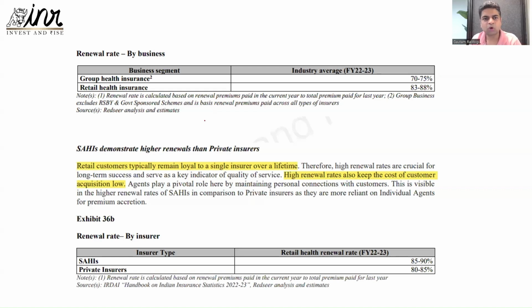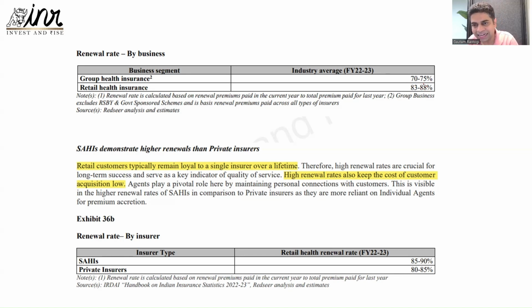All right. Another quick point is renewal. You remember just a while back we spoke about the business model. When I was talking about it, the implicit assumption was that the customers of these insurance companies would renew every year, that is, they would stick with the insurance company year on year. Then only would the insurance companies get those premiums year on year. So the renewal rate is very important in this business, otherwise you will stop getting those premiums.